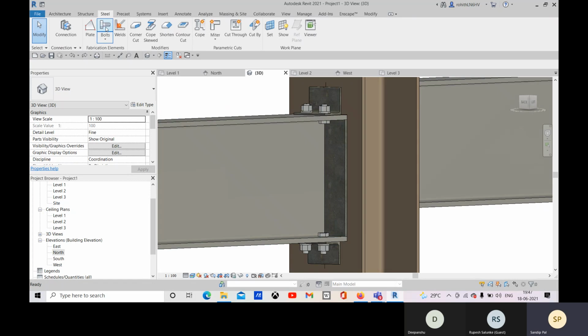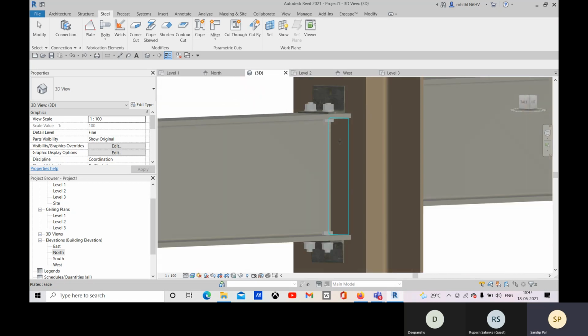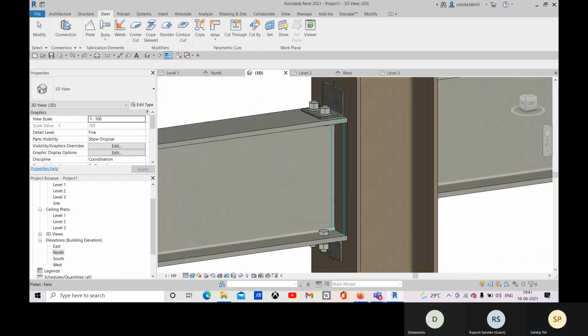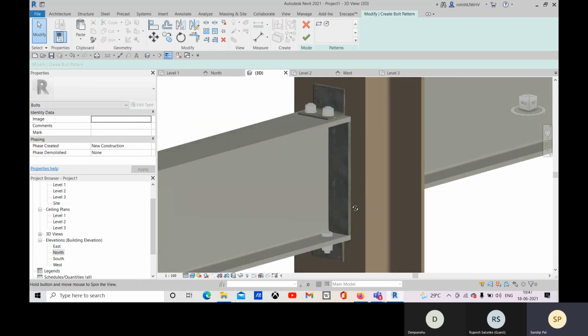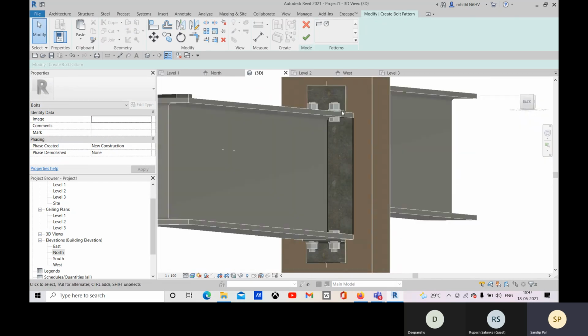So for that, go to this bolt option, select it, enter, and then choose the surface. Okay, so this is the surface, top surface, and then you have to draw that outline. So for that, I'll go with this one.